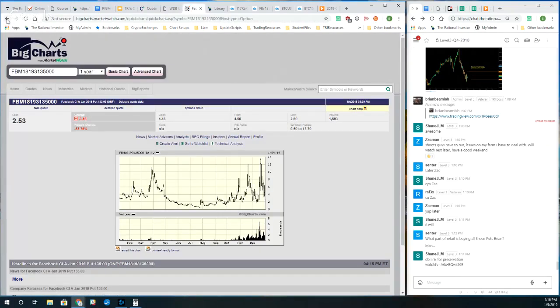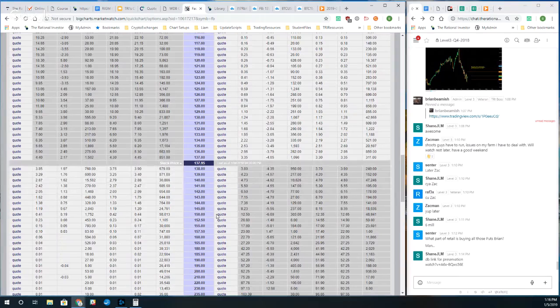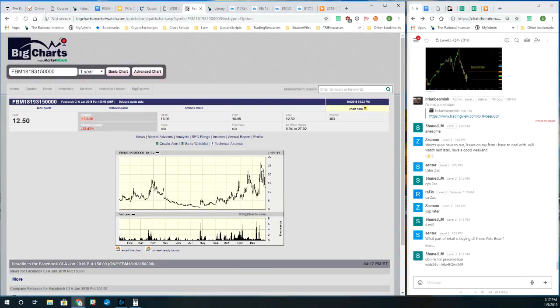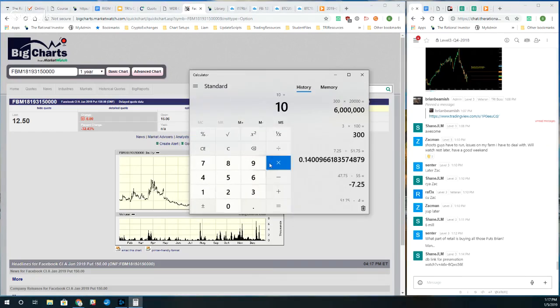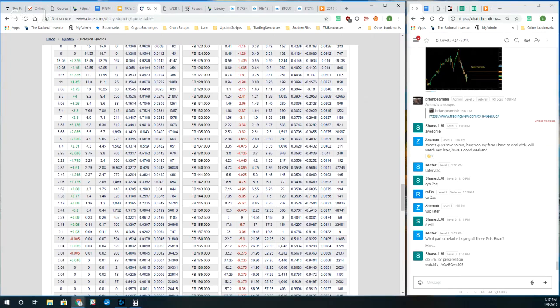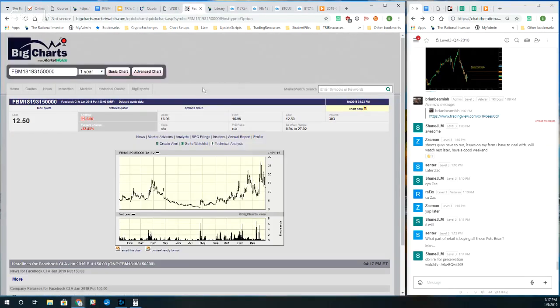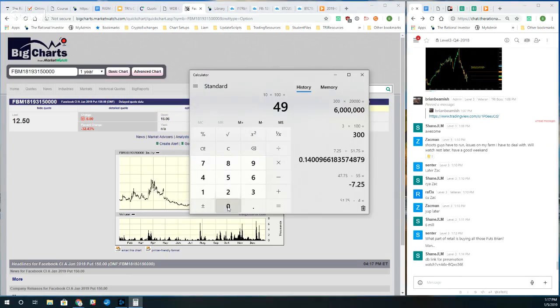Where do we do that? Over here. So what's the 150s? I mean, gee whiz, they're $12. Look at these things. They traded up to like $20. What is the average right price of this option? It looks to me to probably be about $10. You do the math, right? Remember we said $10 times 100 shares times, what was the open interest there on the 150s? 48,000, 49,000. So 49,000. I mean, we're starting to talk some serious money here, people. $49 million. Would you guys like maybe one or two of those millions? Set you up for life, eh? Just on one fraction of what these guys are doing here.